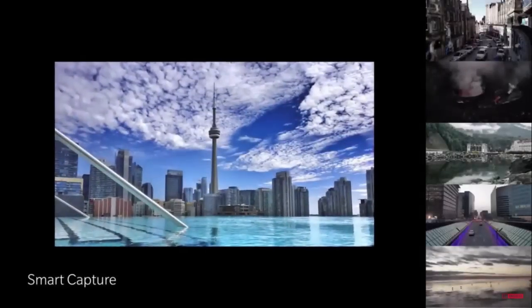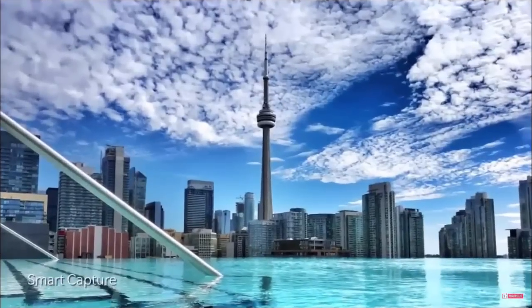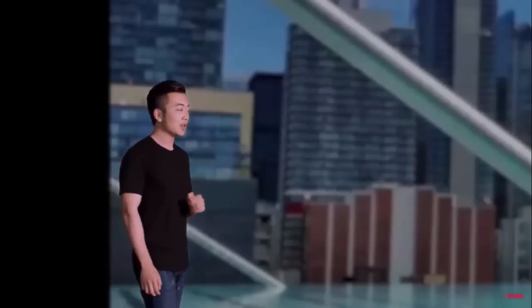You're gonna use your camera to take all sorts of photos, like of friends and family, amazing landscapes, or that mustard-grilled double-double with animal-style fries you had yesterday. Different scenarios require different optimizations. So we created a database using over 1,000 different photos to teach the smart capture chip how to optimize your shots. The OnePlus 5 can recognize the type of photo you're taking and automatically set the ideal exposure, white balance, and focus.